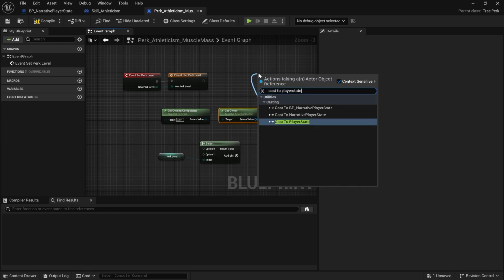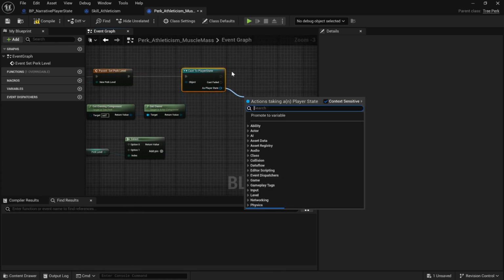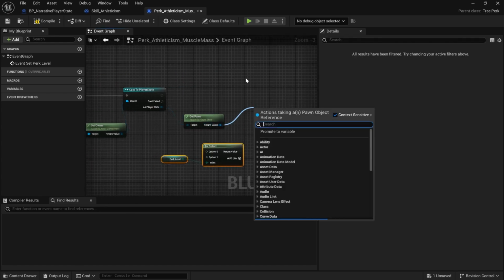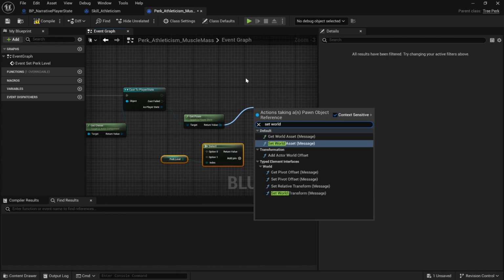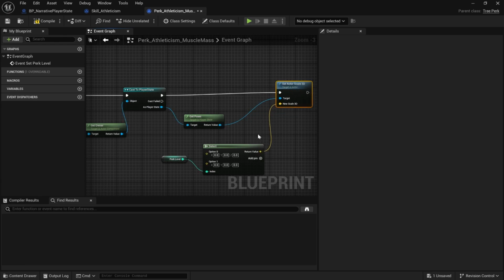We're going to cast to player state. We can then get the pawn, and we can set the scale of our pawn. What am I doing wrong here? Set scale, set actor scale 3D, and plug that in like that. And then plug that in like that.